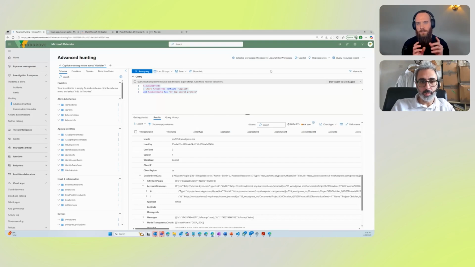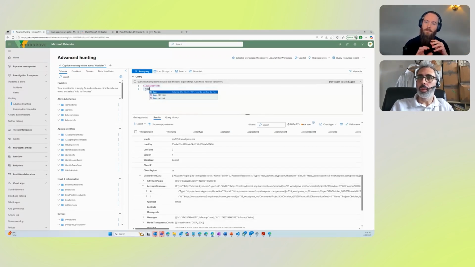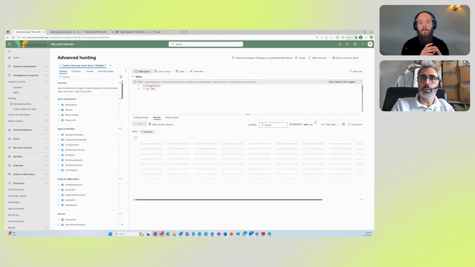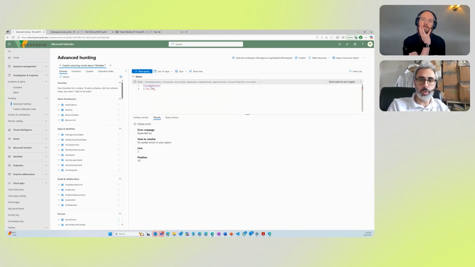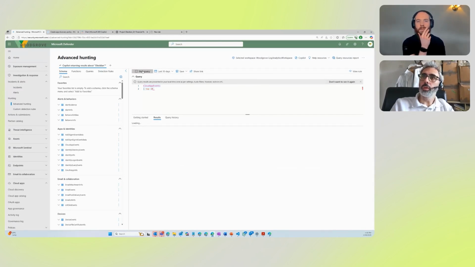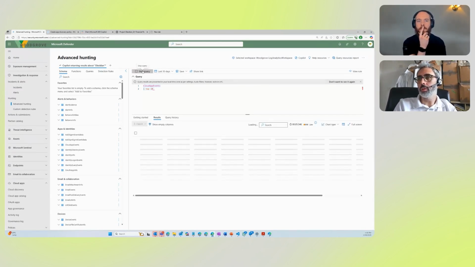And I get that the Cloud App Events table in general is not unique to Copilot, right? It contains different values. We can make a quick parenthesis on this. Let's look at 100 lines and see what we got. There's a lot of things in this Cloud App Events table. It contains anything that Defender for Cloud Apps gathers as activity. Here maybe there's a bit too much to query with not enough filters. Let's see if that helps.